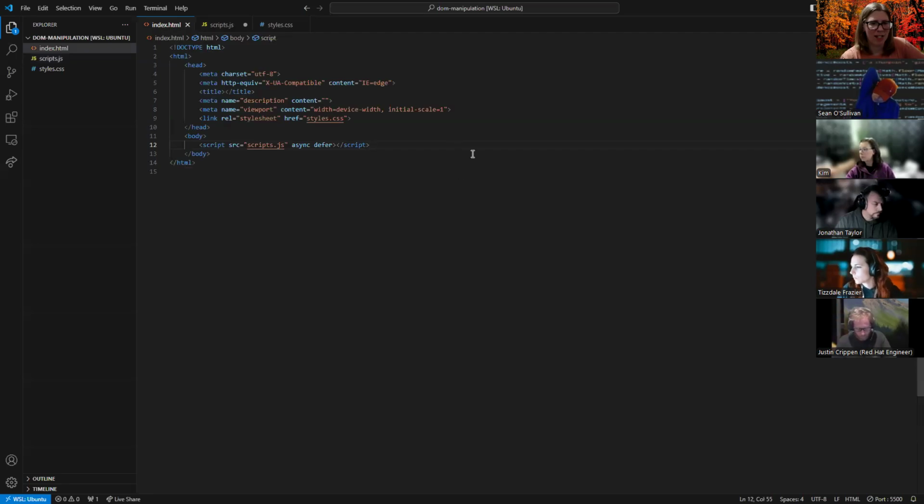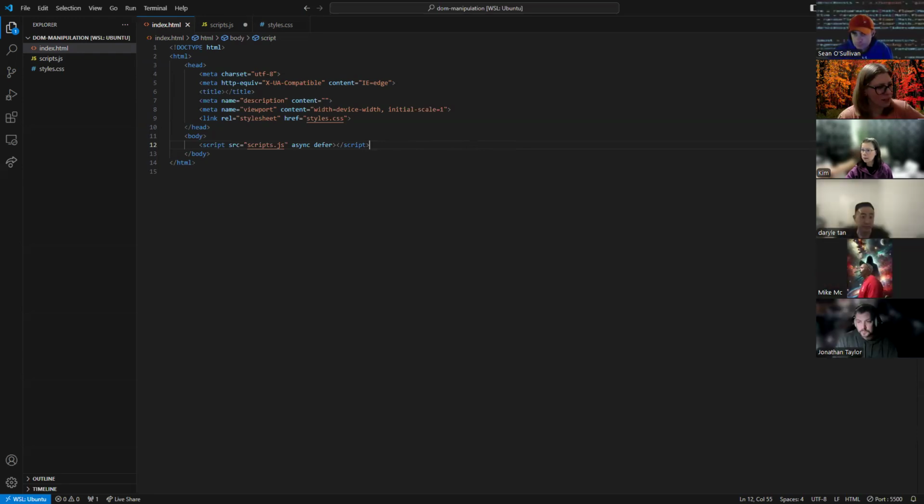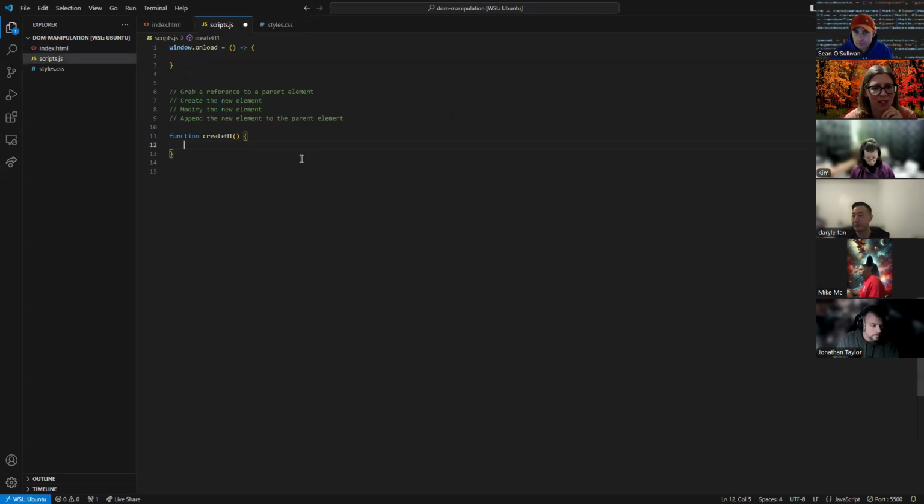If we look back in here, what parent element could we grab to put this header within? In the body. Yes, I think that's a great place to put it. We'll put it within the body.